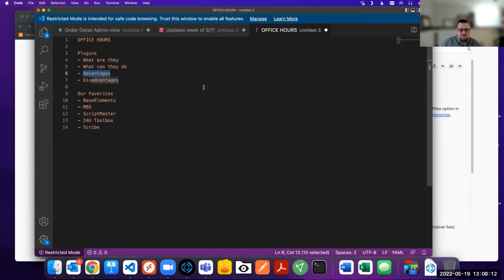I'll talk about disadvantages here in a second, but if we get to a point where we say it's either not economically feasible for us to do things this way in native FileMaker, or if it's just so much easier, or if it's a problem that's only solved by a plugin, that's the obvious advantage of a plugin. It's designed to fill the need of something that FileMaker can't do on its own. And that in turn allows us to do a lot of things with the FileMaker platform that you can't do with other systems.